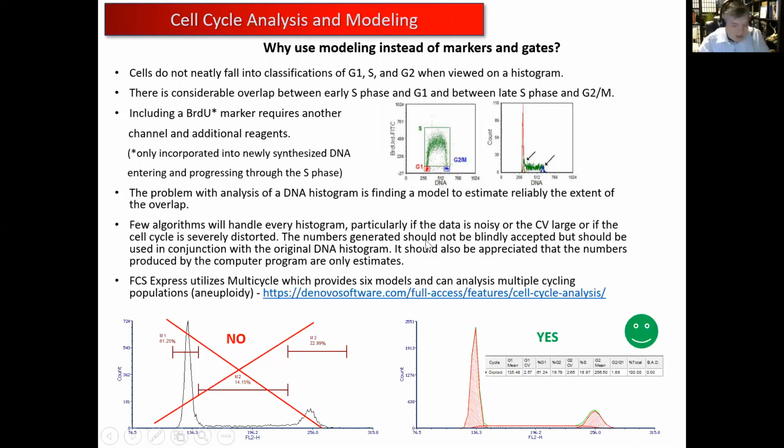So we are going to go in and analyze some cell cycle data here. Before we do so, I do want to go back and say, that old adage, garbage in, garbage out. There are few algorithms out there that will handle every histogram, every set of data that you give it, particularly if the data is noisy or if there are large CVs. That doesn't just go for FCS Express, it goes for FlowJo, for ModFit, any of these things that you're using. So you do have to make sure you bring good data to your analysis algorithm or your analysis modeling, just like we needed to do with proliferation analysis to get these things to work.